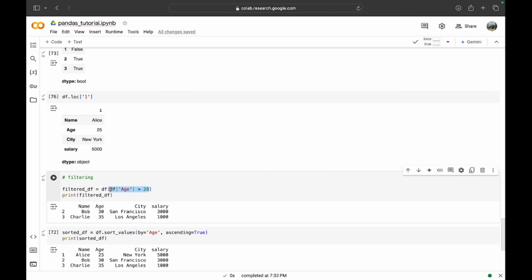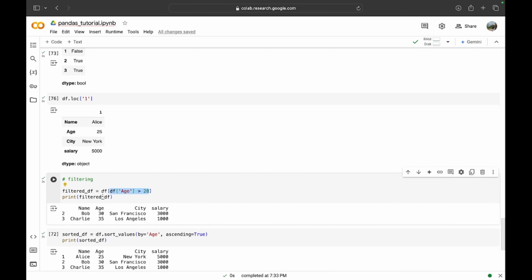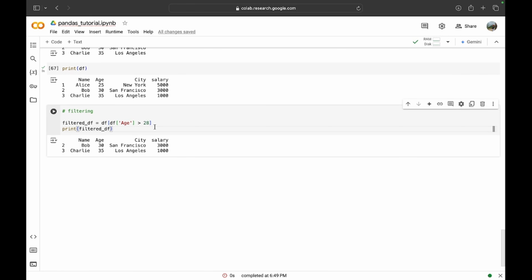First of all, this will analyze the whole column, only the age column, for all rows, and it will mark True or False, and it will also have that label index, which is 1, 2, 3 in this case. And then this df will use some loc operations, and internally it will try to extract the whole data for that particular row which satisfies this condition, which is df age is greater than 28. I think now it is clear. Okay, so we have created a data frame, and we have only chosen the rows whose age value is more than 28.